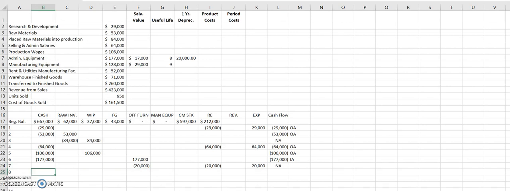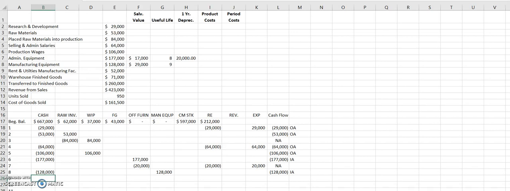Transaction 8. We paid $128,000 to purchase that manufacturing equipment. So $128,000 that we paid for the equipment. Our manufacturing equipment is going to go up. That asset account that shows the ownership of that equipment. Our statement of cash flow impact, $128,000 going down, and again an investing activity. We're making the purchase of that long-term asset.